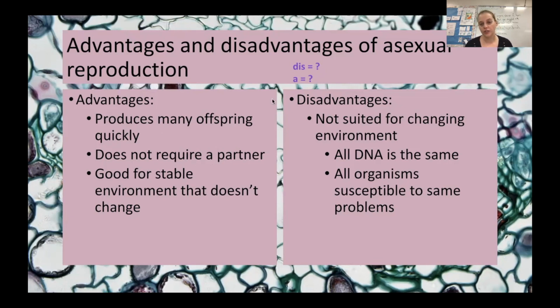However, the disadvantage is that those organisms are identical, and that will not work in a changing environment that has some negative effect on those organisms. For example, when our anaerobic prokaryotes evolved first on the planet, later photosynthesis evolved, and all that oxygen, remember, poisoned a lot of our anaerobic prokaryotes. When the environment changed, there was a big extinction in the prokaryotes because they couldn't handle it. We also talked about the banana trees, how they're all clones of each other. If Panama disease gets into a banana crop, it'll kill them all because they're all identical. The DNA is all the same, and that makes the organism susceptible to the same problems.